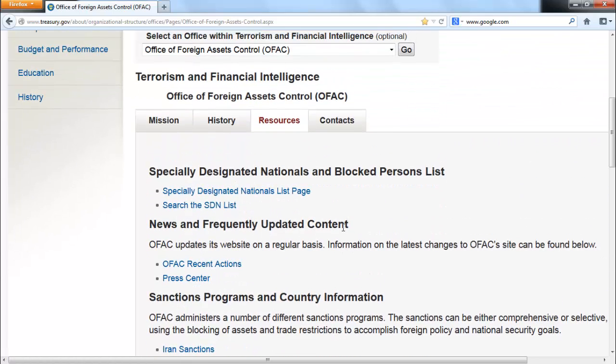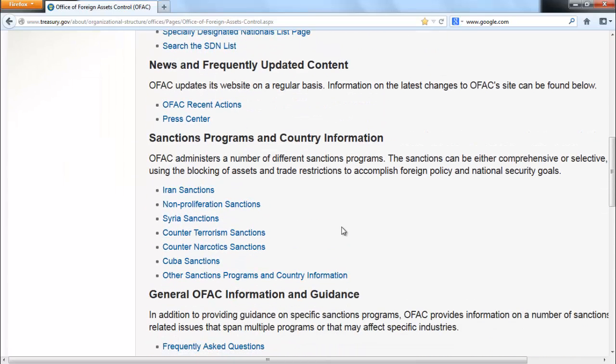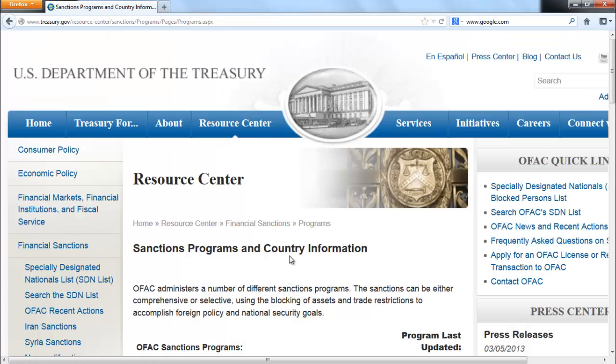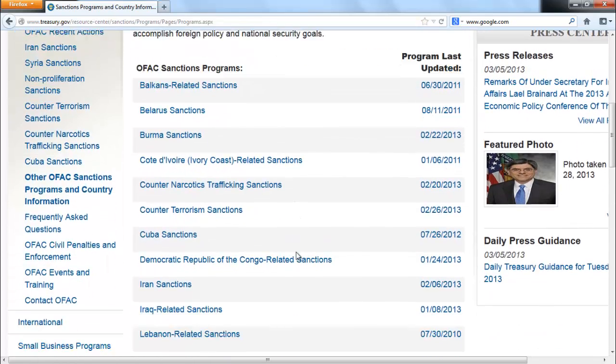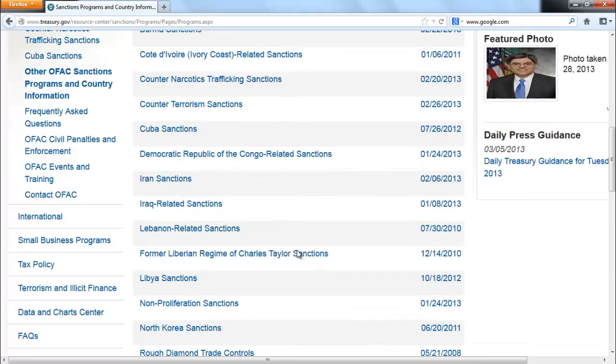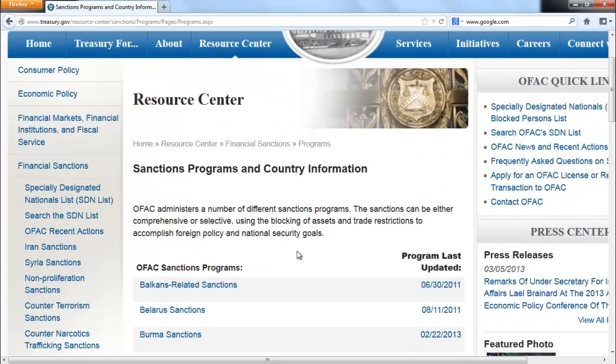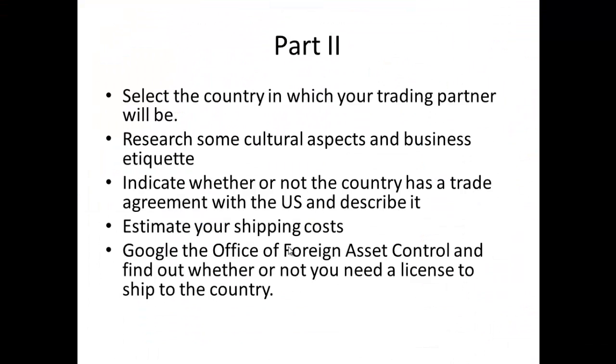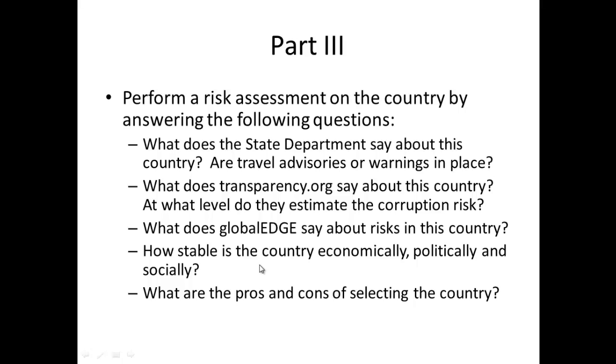Now in a real life transaction, you would check the non-proliferation list, counterterrorism, counter-narcotics, and then also this other sanctions program and country information. And if you look down the list, you can see if there have been any sanctions levied against the countries that you're dealing with. So look them up there and let us know if you need a license to ship to your country. Okay, so we've gone over Office of Foreign Asset Control.